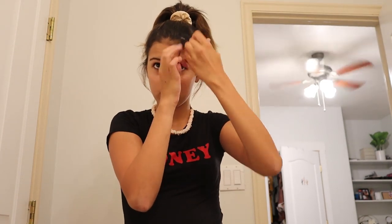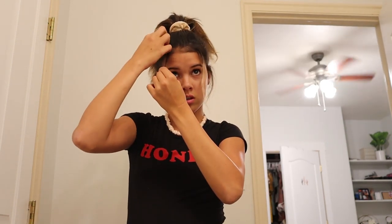Oh my goodness. Green is my favorite color. We are going to just start pulling all my hair up like this. Okay, I'm gonna use the scrunchie that's in my hand. Okay, now that my hair is up into this poofy ponytail, I love that. I'm just gonna pull these hairs out. I'm also going to pull this hair. There's the next hairstyle. Very quick, very easy. I would normally actually straighten this. This is the next hairstyle.